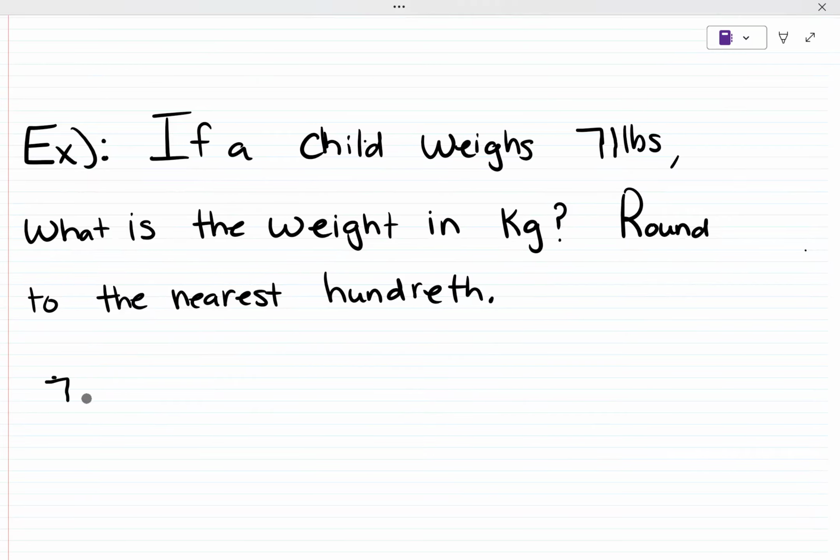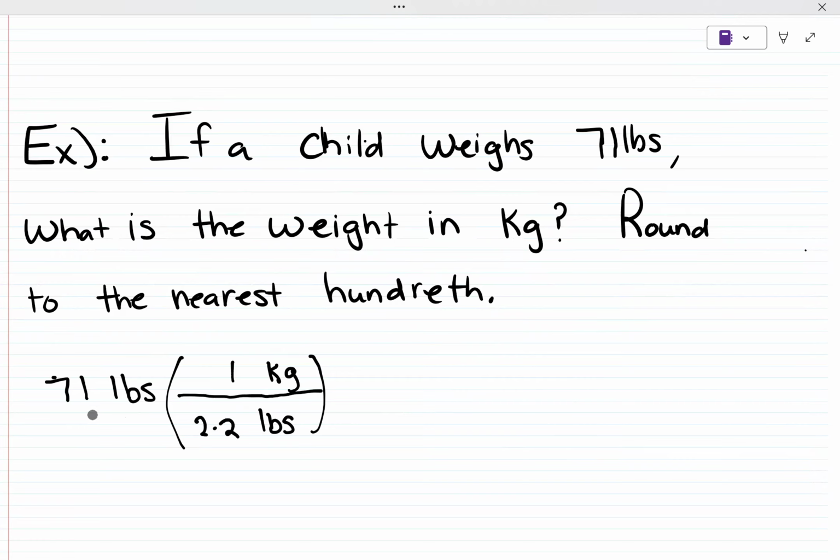dimensional analysis. So 71 lbs, and then you need to know the conversion rate. I'm going to put pounds on the bottom and kilograms on the top. This is something you must know. You can look at your chart or your cheat sheet. What is the relationship between kilograms and pounds? We know that for 1 kilogram, there's 2.2 pounds. And then put a little invisible one, and then the pounds disappear and you're left with kilograms. That's perfect. And then you multiply across.